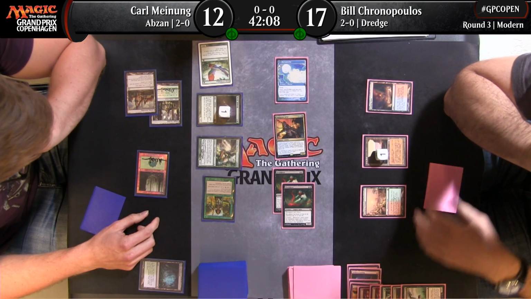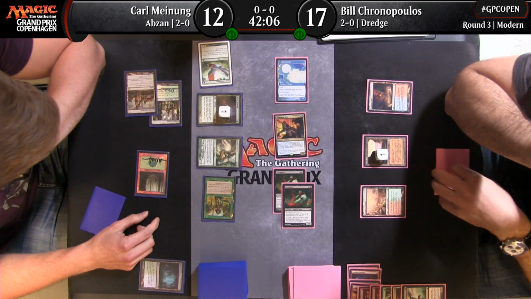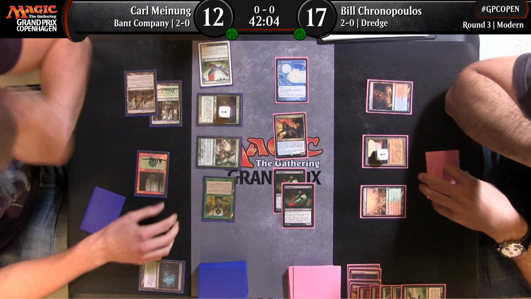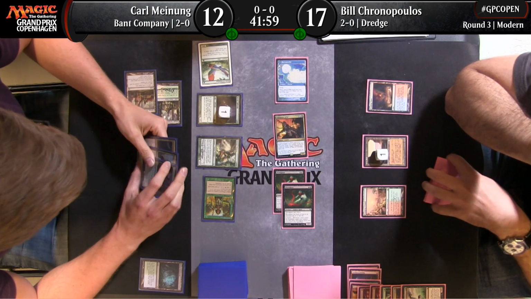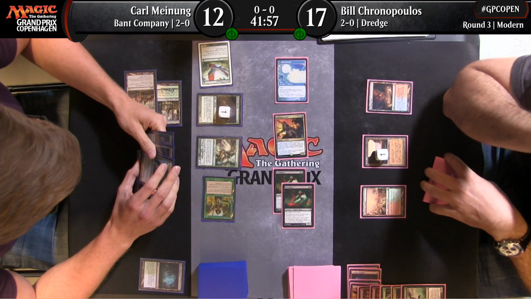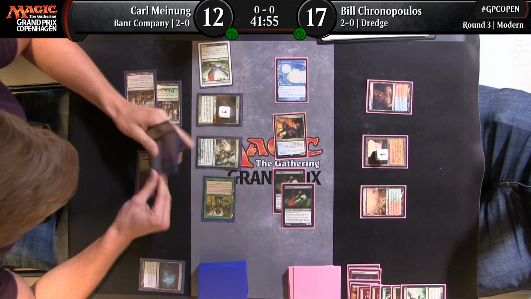What's going on? We do have a Scavenging Ooze for Karel Meinung, so that's one of the better cards to have in play against the deck. But he is facing 2 Bloodghast, a 3/3, and an Arcbound Ravager. So let's see what he chooses to block.